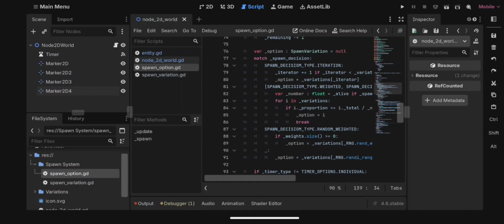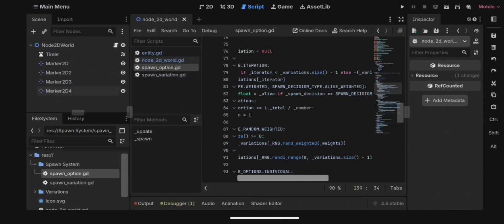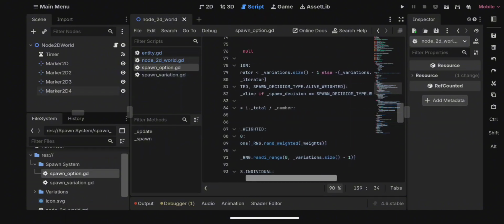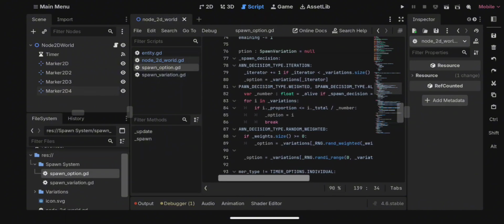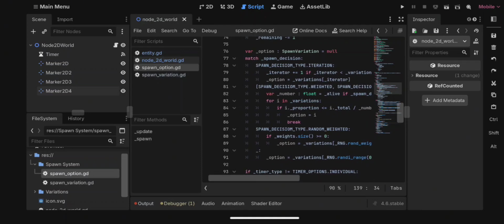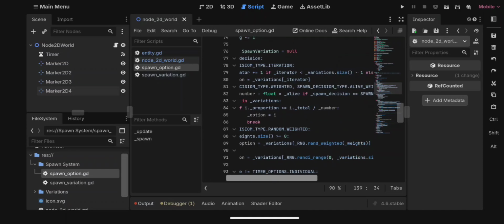So this if and else right here, you probably already know, this is a ternary operation. In other languages is made by question mark and colon, condition question mark, the true value colon, false value. And on Godot we have basically true value if condition, else false value. So in this case I incremented by 1 if iterator is lesser than the variation size.